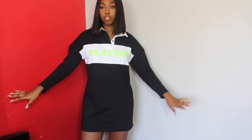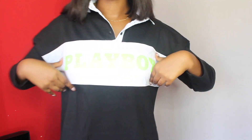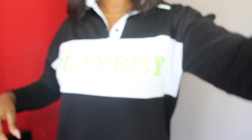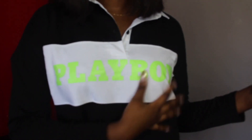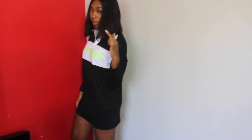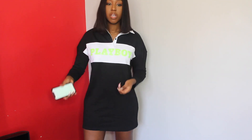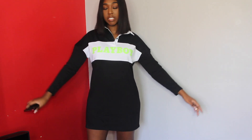Then we've got another cute little t-shirt dress — this one is more like a rugby style. It's got white collars and then 'Playboy' in this luminous yellow color. I'm not loving this one — I much prefer the other t-shirt dress. The fit isn't too great; it's a little too short on the sleeves but the length is okay, I can just about get away with it. This was £30 in a size 10, and I don't think it's worth £30 — it's very basic and you could find something similar for a lot cheaper.